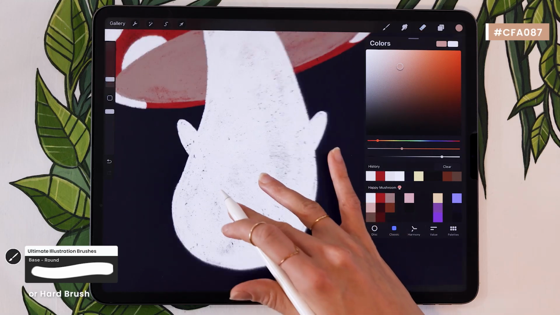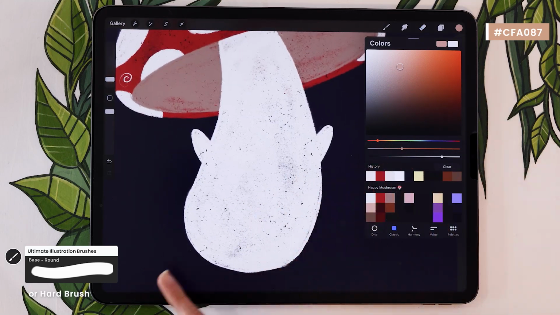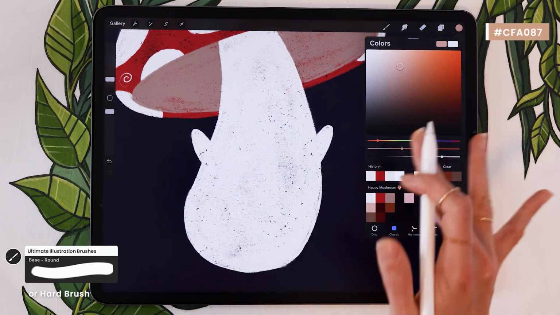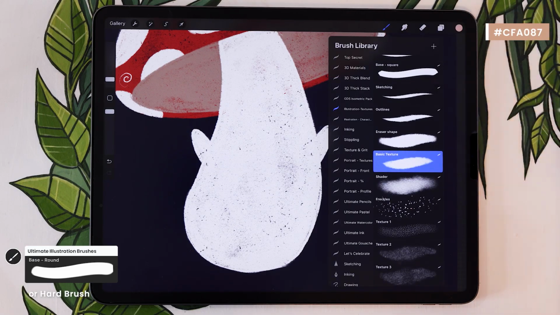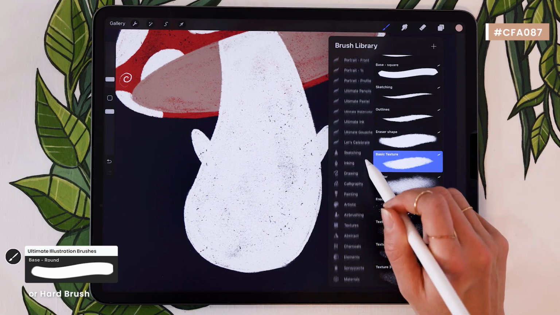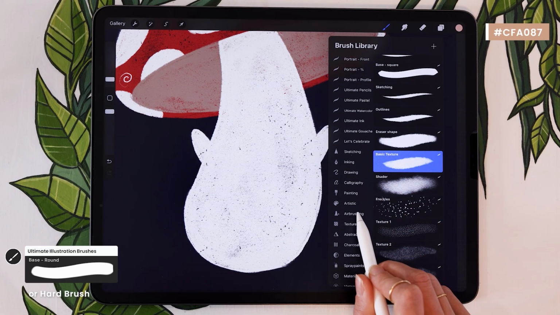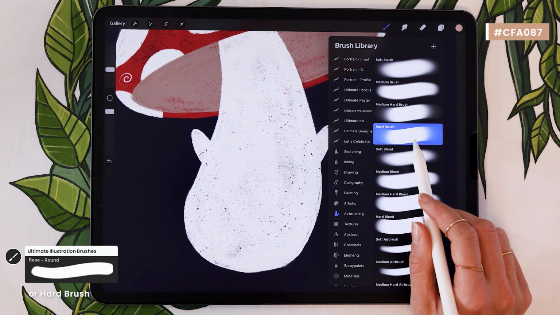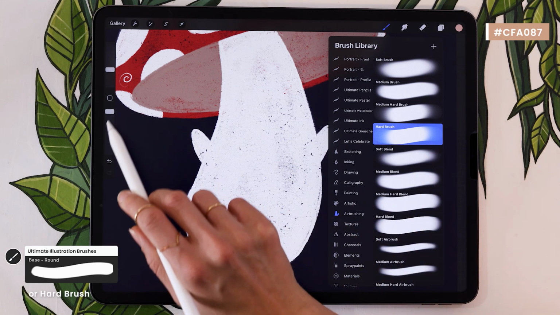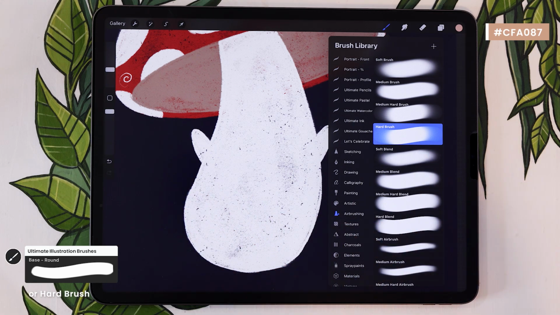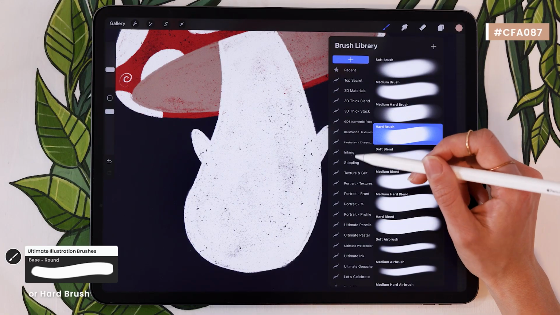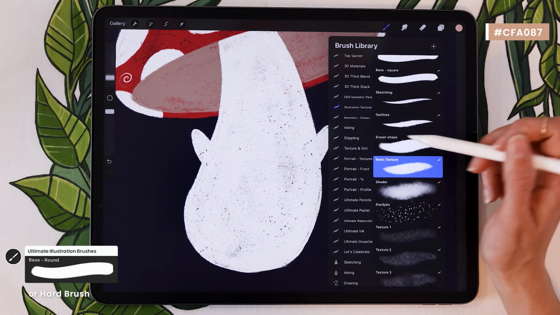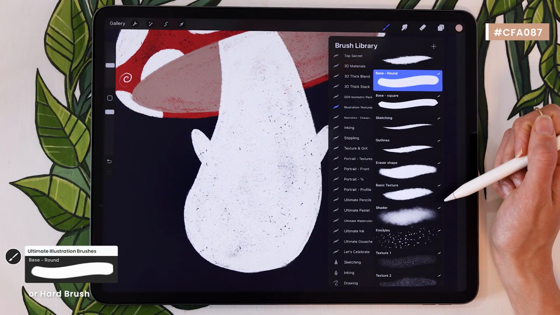Now, as I mentioned, we're also going to work with just the most basic round brush you have in your software. So if you're working in a different software than Procreate, just the most basic brush that comes with it. If you are working with Procreate, that brush would be in the airbrushing pack that comes with the app. It's called the Hard Brush. Just make sure that the opacity of the brush is 100%. Now, if you are working with my illustration bundle, we're going to pick from the texture pack. Where is it? There we go, the base round brush.